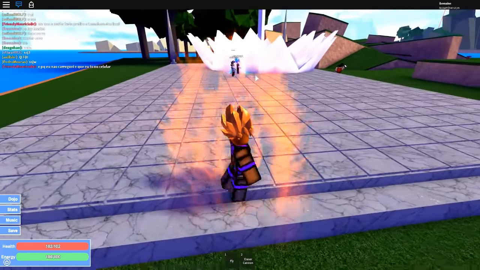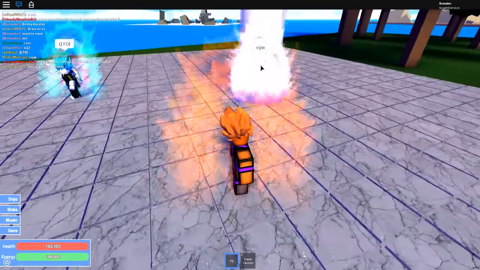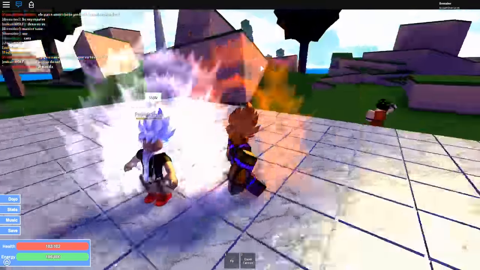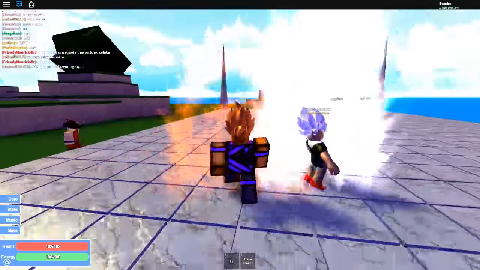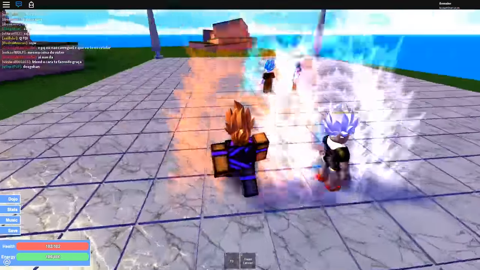All right, he went Super Saiyan W. What is Super Saiyan W? Super Saiyan War? He's purple. He's like a light purple type Super Saiyan. Is that like a Game Pass Super Saiyan? I don't know what that is. OP.